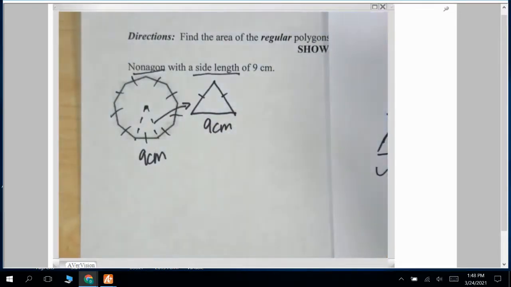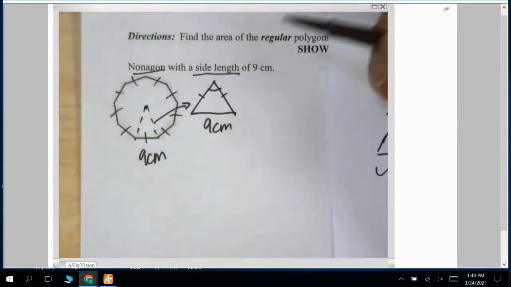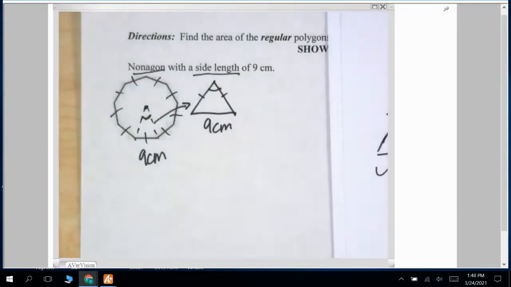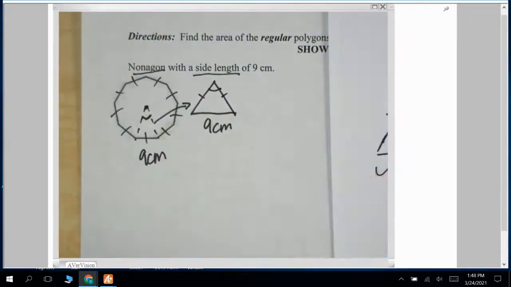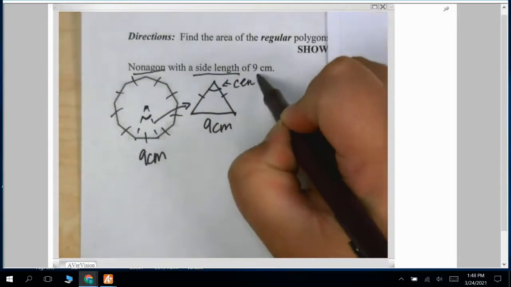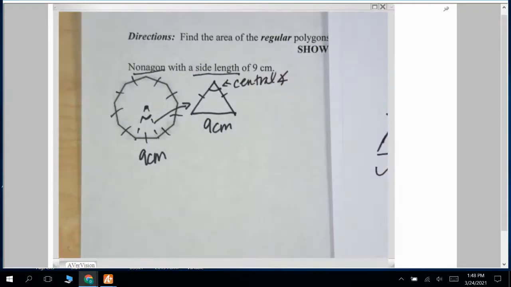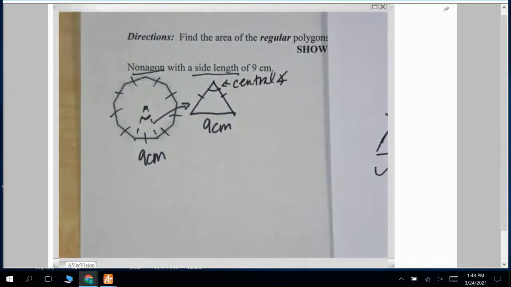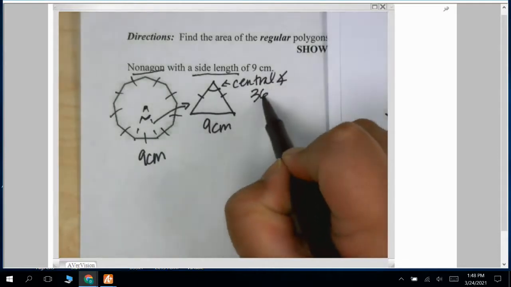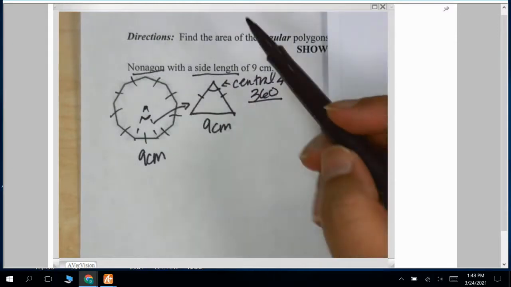But the area that we were practicing previously was that I understood this angle right here. And this angle is this angle here. And looking at that regular polygon, that is the central angle. So if that's the central angle, I need to be able to calculate that. As we have previously gone over, the central angle is always equal to 360 divided by the number of sides. Well, in a nonagon, there are 9 sides.